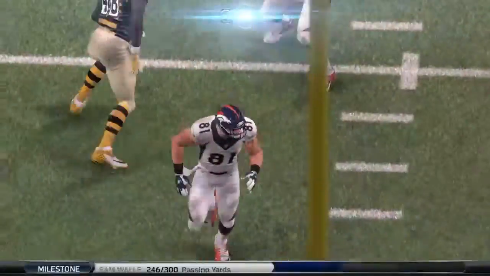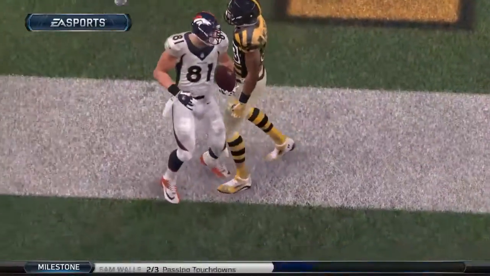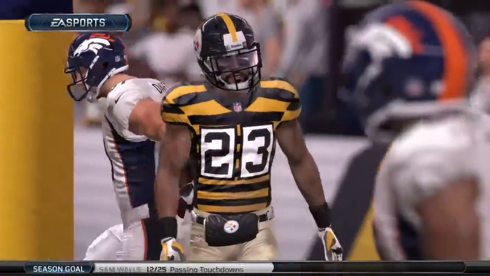Hard to cover these tight ends when they get into the end zone because they're fast, they're nimble, and they're big. So even if you cover them, they push off and get the touchdown catches. Yes, they do.